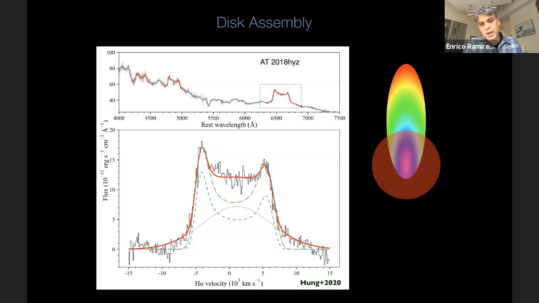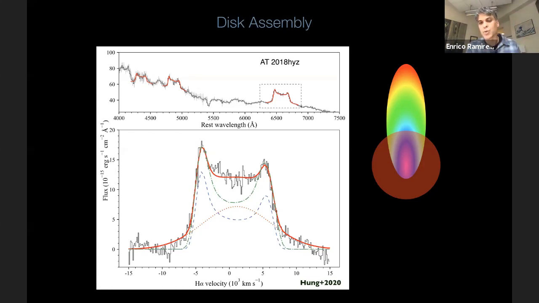To my own belief, this result by Tiara Hong is probably one of the most exciting current results in the field, in which we think we have seen, very early on, the formation of an accretion disk. Tiara clearly sees the blue and the red wing of the line component, and was even able to get an estimate of the eccentricity of the disk, which is in close agreement with general relativistic simulations. So we are seeing that, deep inside, an accretion disk is formed, and there's significant interest in how the radiation close to the last stable orbit of the black hole, where the vast majority of the luminosity is produced, gets reprocessed in the optical.